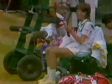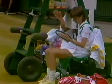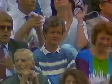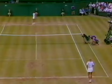And here, the parents enjoying sharing the success with Martina, or almost success, it would seem, at this point. But I think that Hana relies so much on inspiration, and when the inspiration deserts her, she's in trouble. When she's playing well and the challenge comes, she's just unequal to the challenge in that first set, the inspiration goes, and then she finds it hard to fight back. When Martina was 5-2 down in the first set, you always felt that Martina could fight back. But here at 2-5 down, one wonders whether Hana has the courage and ability to attempt it.